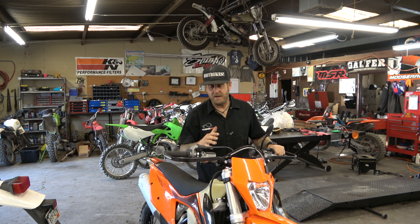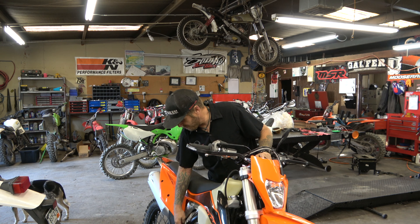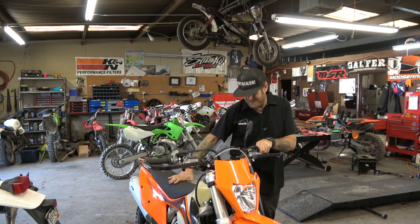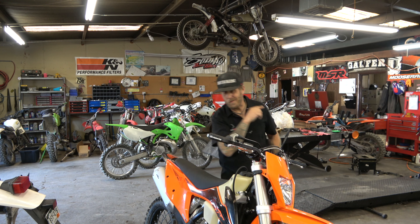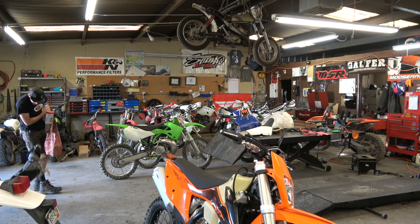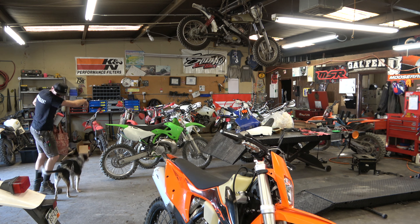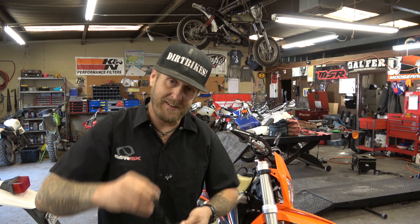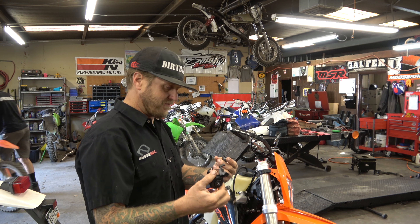So this bike - let me tell you about what it takes to do that in Colorado now. This bike came with a headlight and tail light - has to have that. Has to have a brake light, so we put a brake light switch on the rear brake that makes the light get brighter when you hit it. A mirror, DOT legal tires which we installed then took back off - installed them, had them inspect it, took them back off - and a horn. And this right here counts as a horn. These things are like eight to twelve bucks on Amazon.